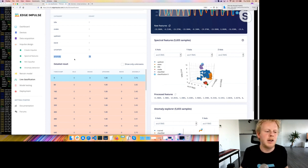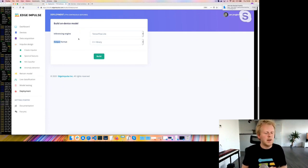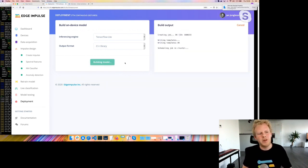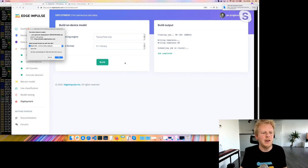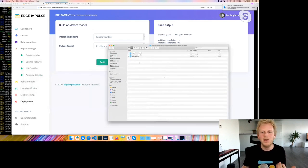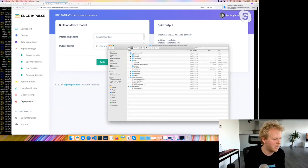And I can go to the deployment tab in Edge Impulse. In here, I can say that I want the whole model that is trained. I want to take the whole model that I just trained and export it as a C++ library. So we take the signal processing code, the spectral features, the neural network, the anomaly detection code, et cetera, and create a simple zip file with C++ code that can run on any device. So there are no dependencies here except for a C++ compiler.